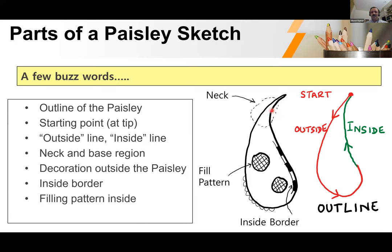Of course, we may use some vocabulary. I might say the neck of the Paisley, or the base of the Paisley. Neck is just the thin part, and of course the base is the wider part. And throughout today's talk, we will talk about decorating the inside. So there is some fill pattern. You can also decorate the outside. This is the outside. And then we'll make some borders here. So we will try to decorate every aspect of the piece.